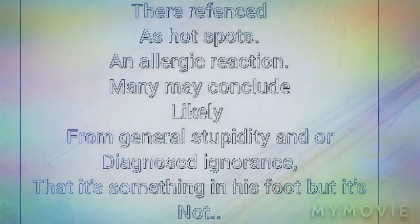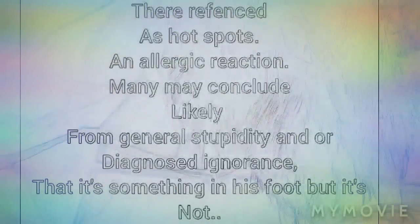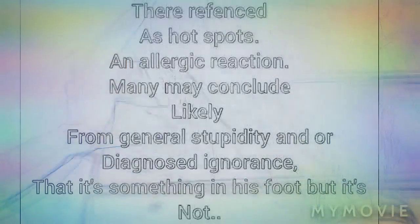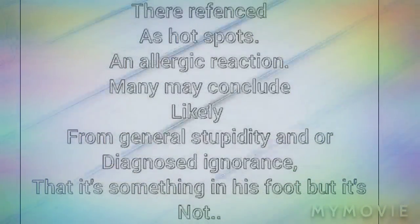These are in between his toes. They're called hot spots, but I put cream on them. Well, spray first and then I put some cream. And I'll do it again later. And I did it on that toe too. He's got a bad one in there. It really can irritate this dog and really bother him.